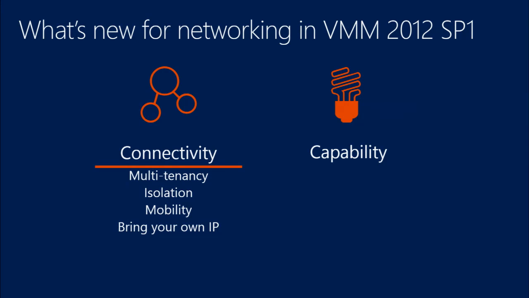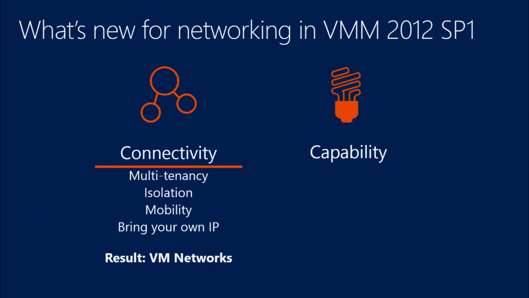You also want to make sure that these VMs can move about within your data center. If you have multiple racks, multiple floors in your data center where you have different VLANs and different subnets, you want to make sure that the VMs can move across those different subnets without having to change their IP addresses. That's really where network virtualization comes into play and enables that capability. The other thing that network virtualization enables is the idea that you can bring your own IP subnet into another environment and basically extend your on-premises address space into a hosted environment.